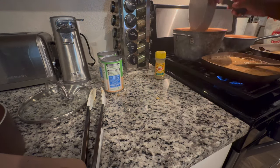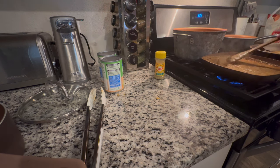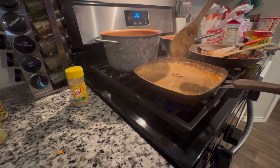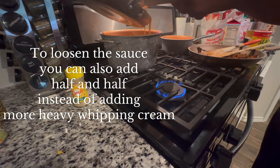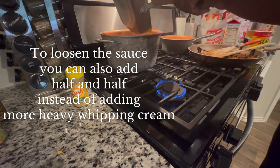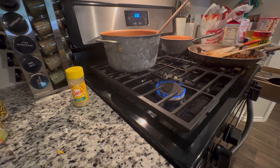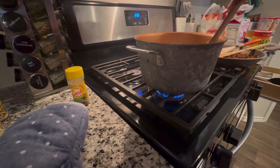Chicken is going over here. I'm going to taste the alfredo one more time before I pour it over. The sauce is good but there are some clumps in the middle — that means it's starting to overcook, and you don't want that. You want it to stay loose. I'm going to pour this over the noodles and add a little more whipping cream. I think I put a lot of cheese — but I'm just a cheesy person!